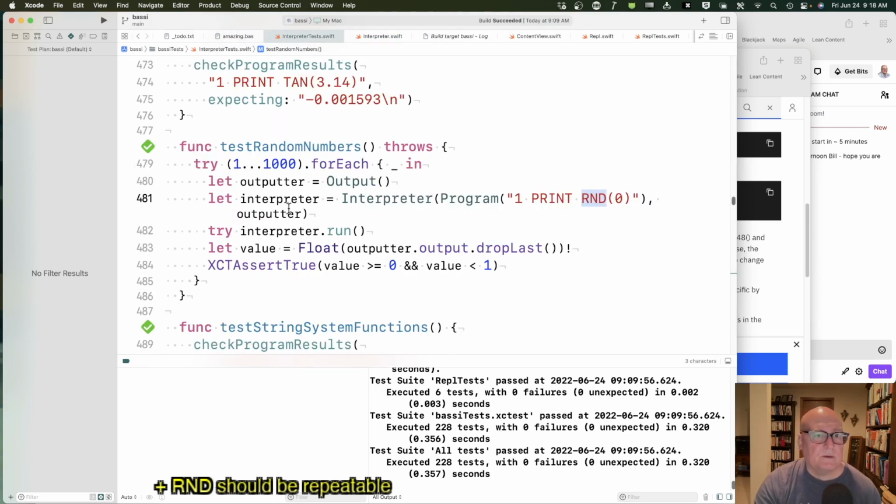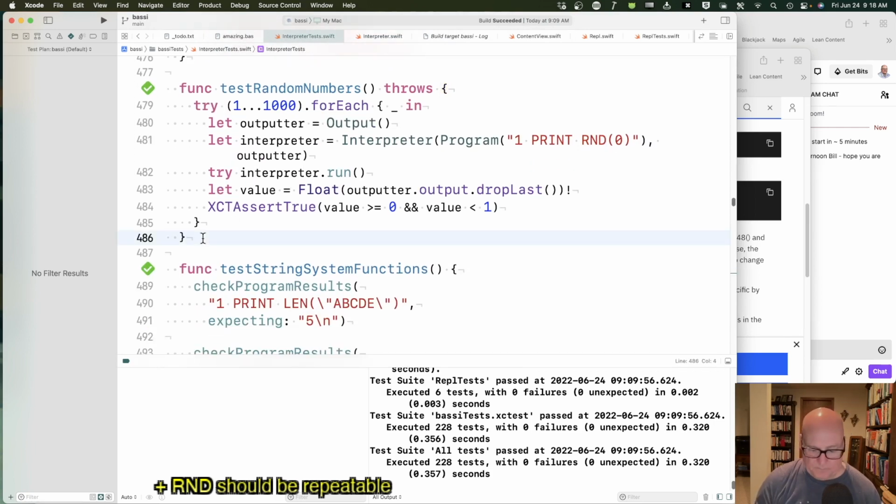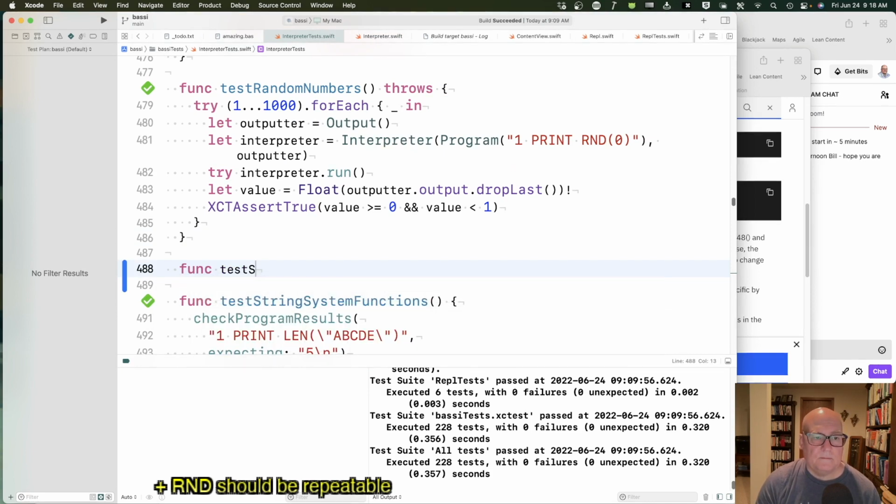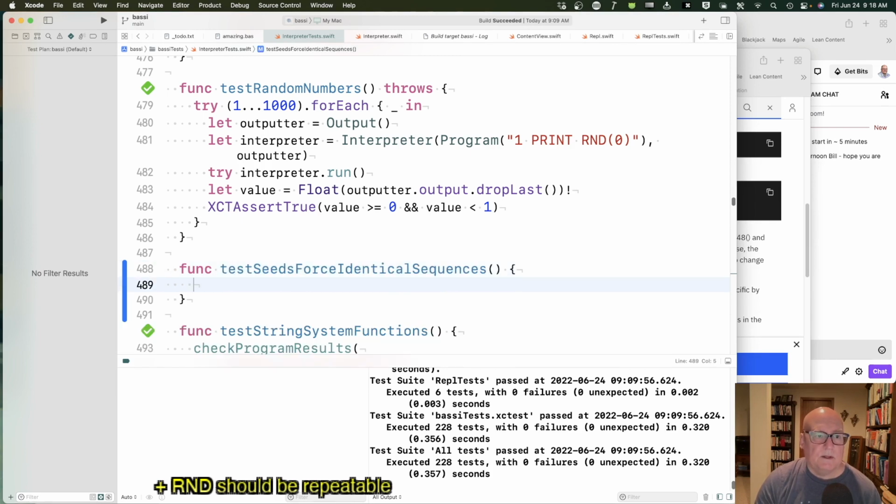All right, so identical sequences. Okay, so this is a little right.